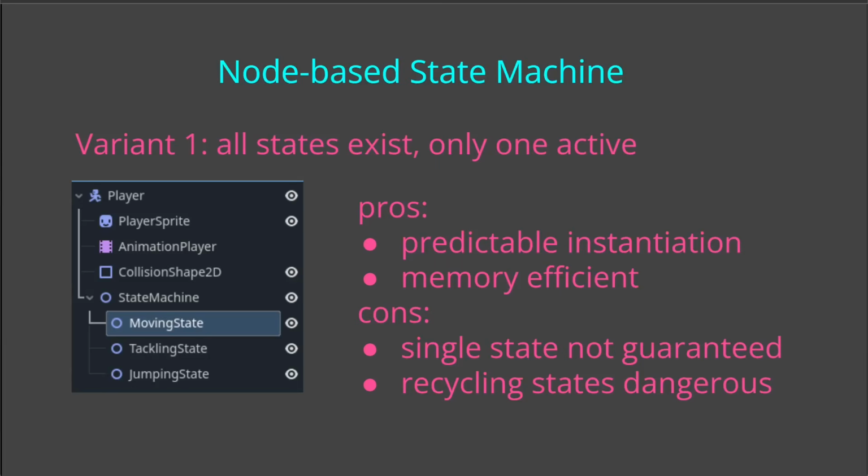The main drawbacks are that the node structure doesn't guarantee that a single state node is active at a time. This is something that's done in code, but given that you have multiple nodes, it's always possible that you have two state nodes that are active, in which case you would be processing the logic for multiple states at the same time. This is absolutely something that you want to avoid. And then also, enabling and disabling the same nodes that are currently instantiated as child objects means that whatever data existed when you exited a state still exists when you enter it again.